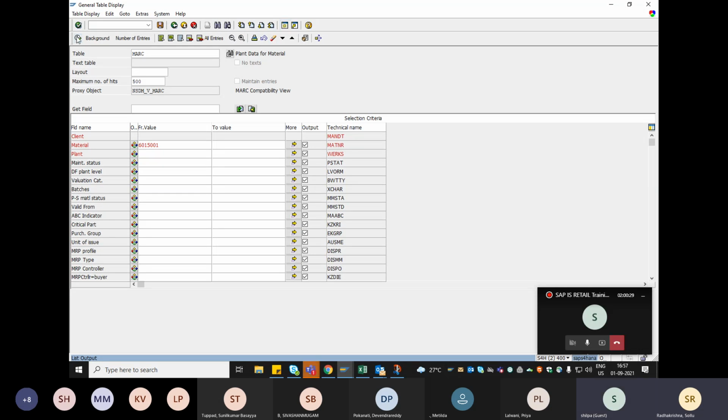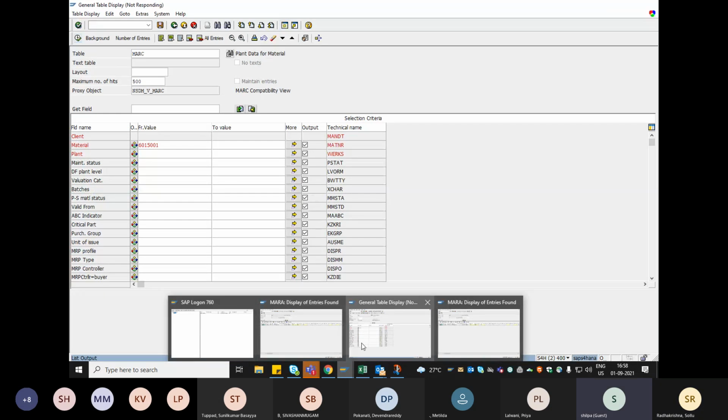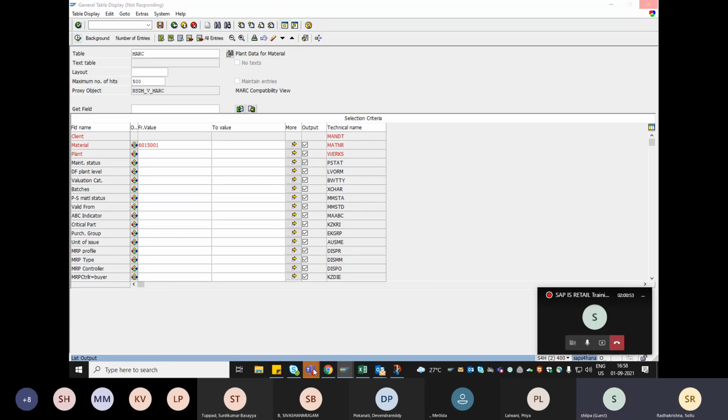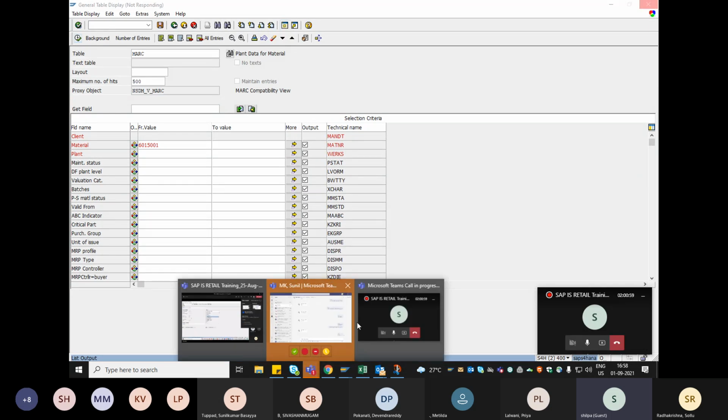Okay, listing is done at the variant level rather than at the generic level. That's okay. If the variants are getting listed, that's fine. The variants I can see, but the material I cannot see. Maybe when you were doing it, you did it at variant level. We need to check that. Okay, I will do that. Thanks. But the main thing is, if you're not able to see MARC, you can check the listing, because listing will update MARC.